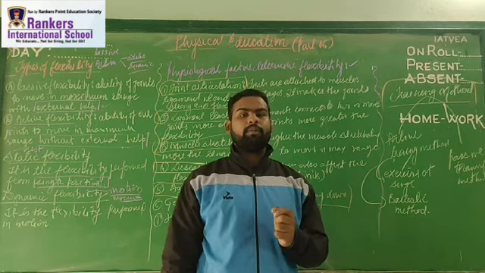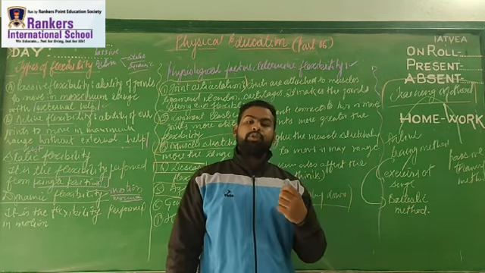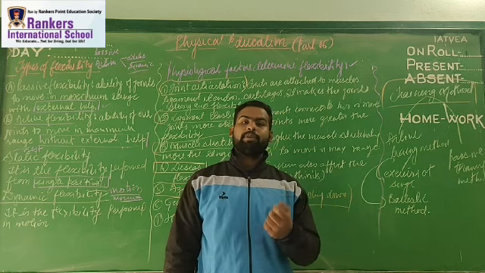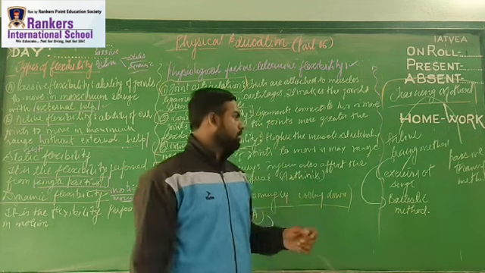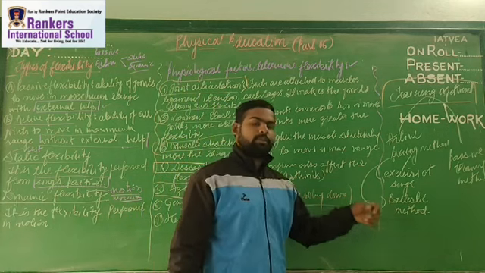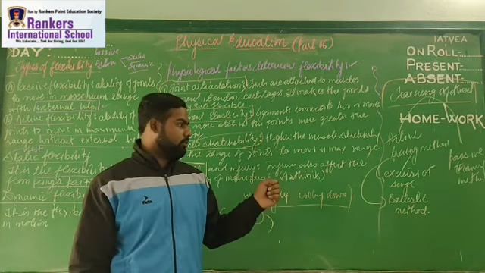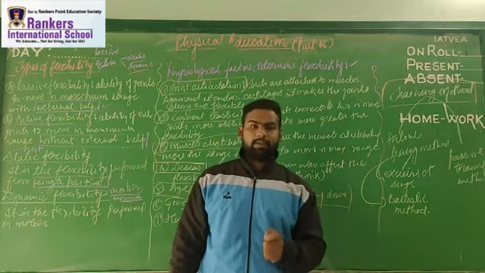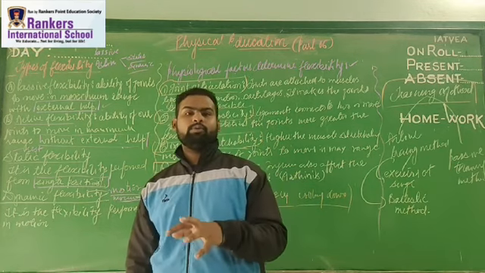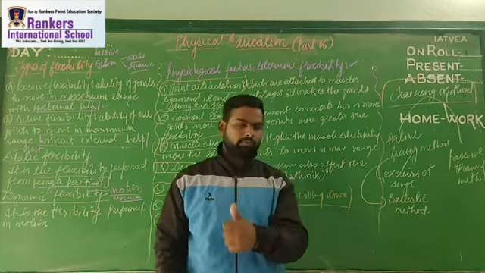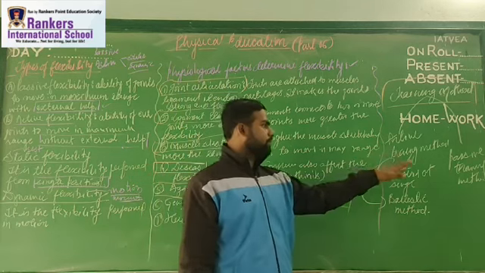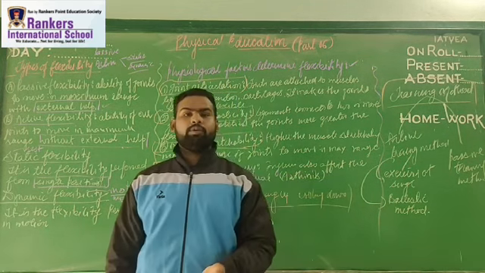Next is the ballistic method. As a part of active flexibility, the ballistic method is a kind of method when an individual performs some exercise while the body is in motion. Okay. Next is passive flexibility. In passive flexibility, some people generally stretch the muscles, and this is part of passive flexibility. I hope you understand the topic.